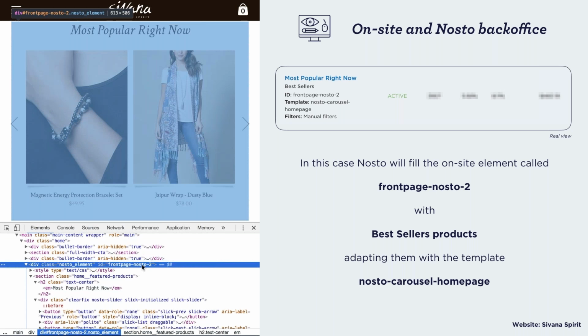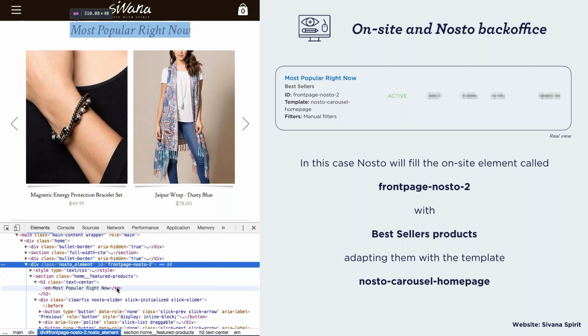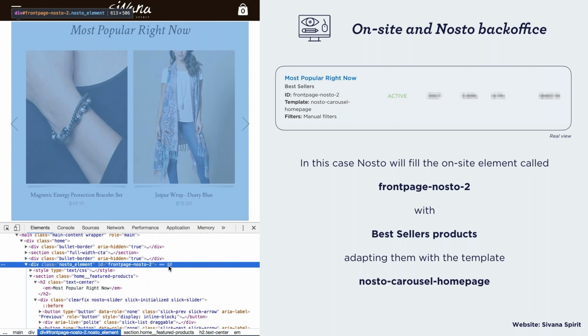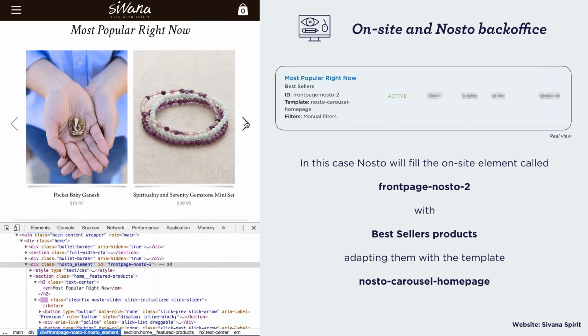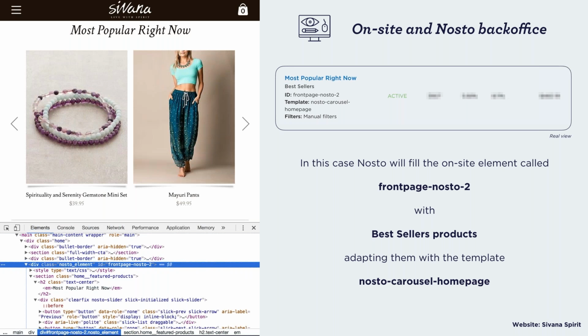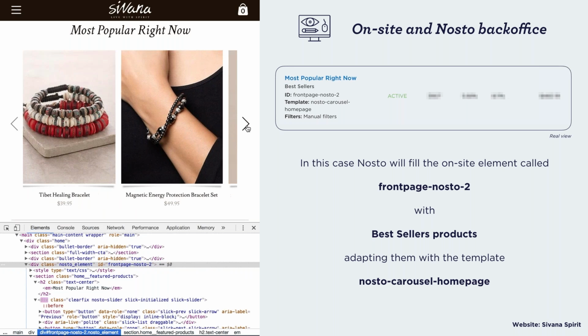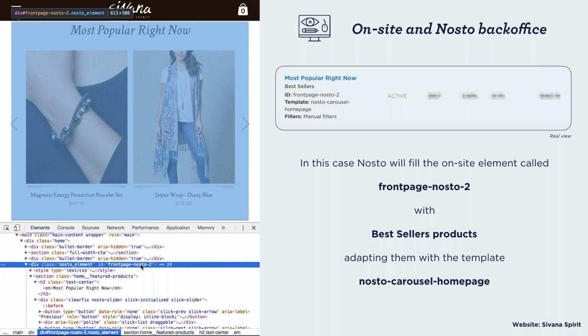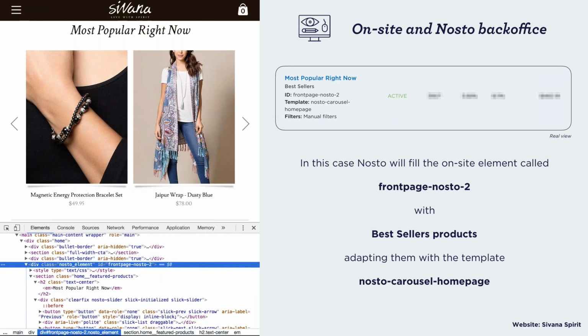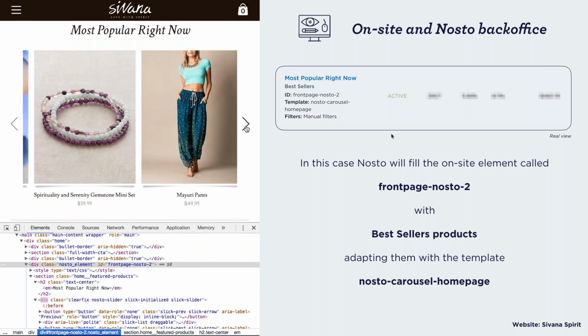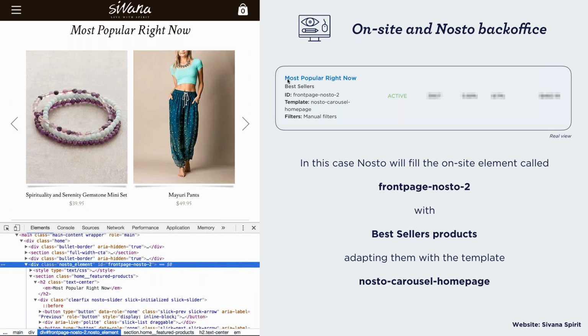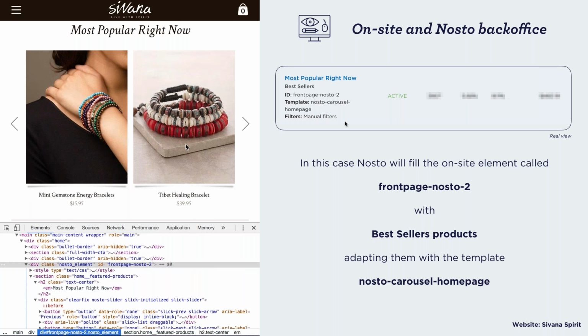On the left side, you can see a little video which comes from one of our shops, Fana Spirits from the US. It shows what a slot actually is. You can see the highlighted element has a class, nosto_element, which always stays the same, and then the ID, which is unique for each recommendation slot. The ID should be unique because it's connected to the backend of Nosto, as you can see on the other side. This is a real view, graphically edited, of the backend of Nosto.